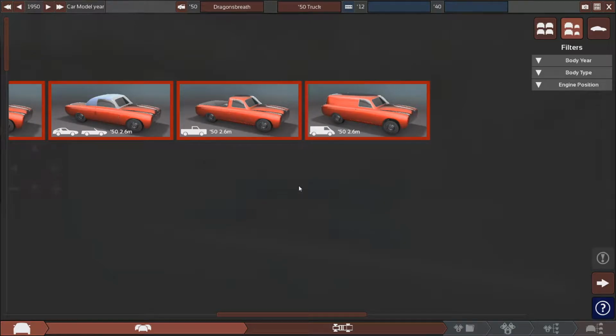Welcome to me playing some more Automation to BeamNG AutoGames. Today we are building a 1950s pickup. This time I've already gotten myself the name, which is going to be the Dragon's Breath 50s truck. I'm not entirely sure. I might change the second part of it.